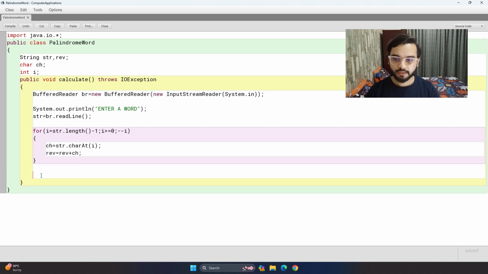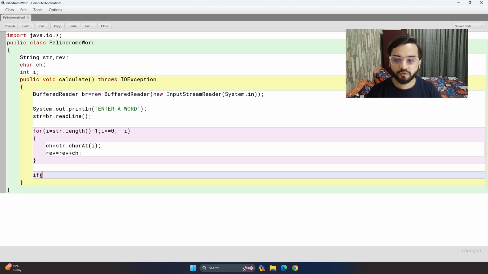Now outside this, I will check if my original string is equal to my reverse string. For that we have two methods using which we can check. We cannot directly check the equality of two strings using the equal to operator. We have to make use of a method that is either equals or compareTo.